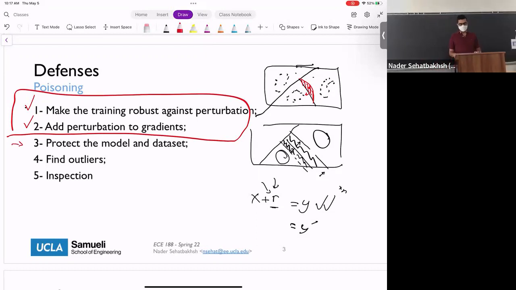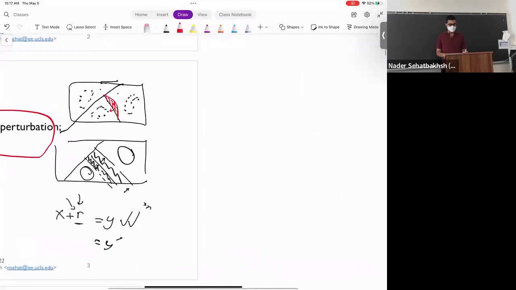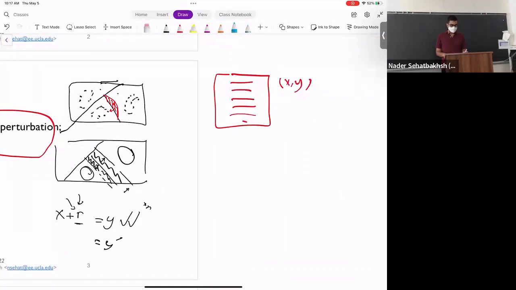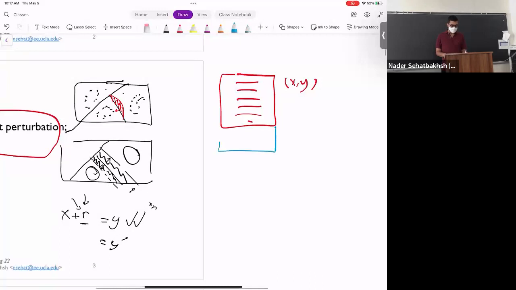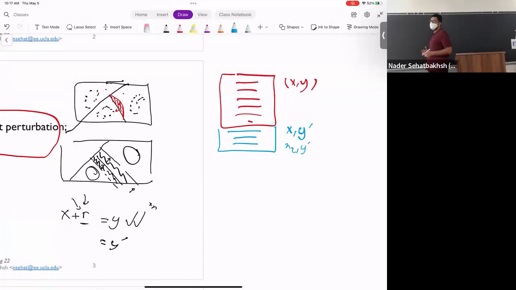Remember when we talked about poisoning data, we said that we have a set of normal X and Y's, and the attacker needs to augment this with their poison samples, with X and Y prime, X2 and Y prime 2, and so on and so forth.